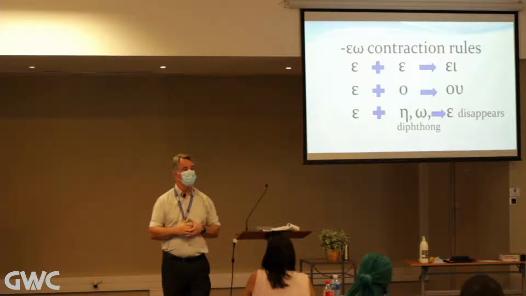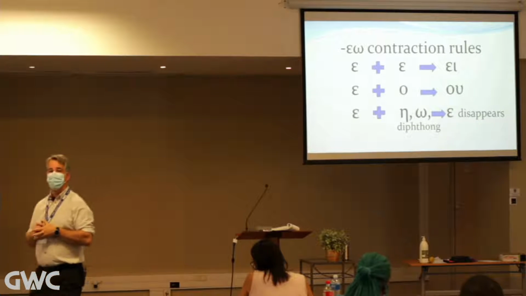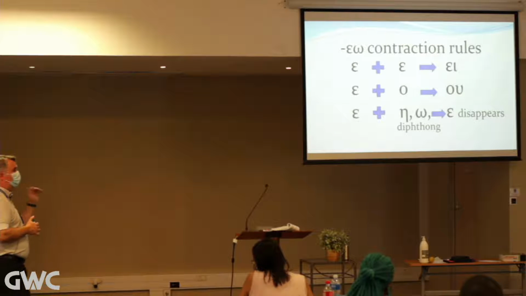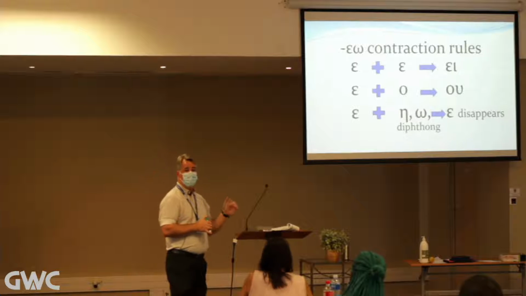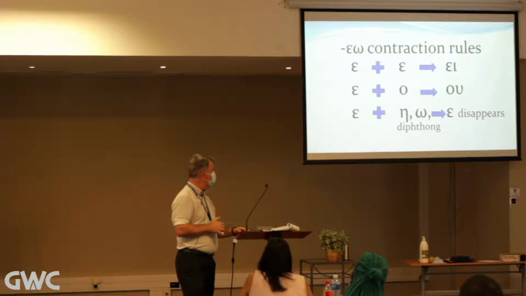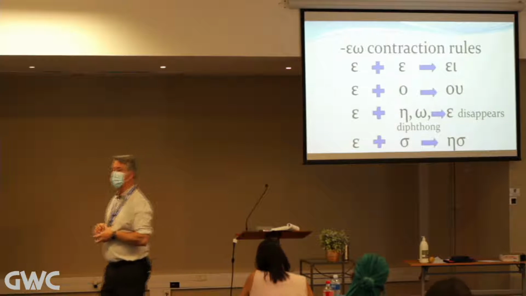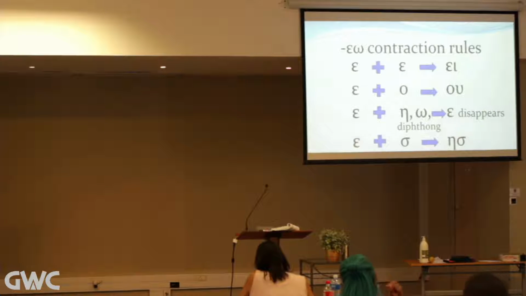we need to add a rule to our EO verb rules, right? These are the rules we had the other day. We just need to add one more rule to the EO verb rules so that we know what to do with our sigmas, for our future and our aorist with the sigma. And that is epsilon plus sigma in our EO rules now. Remember, we're talking about at the end of the verb now. This isn't the augment at the front. This is the end of the verb if the stem ends in an epsilon, right? If we've got that EO verb kind of thing going on.